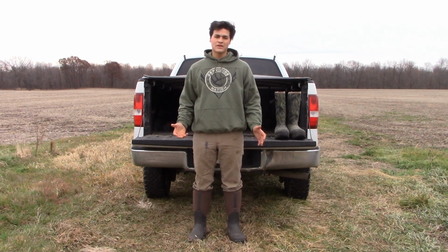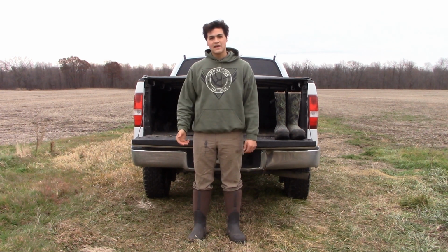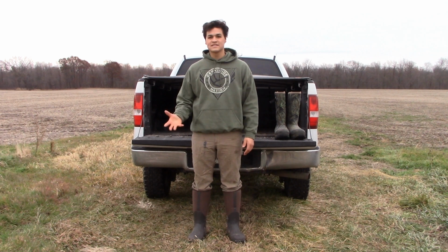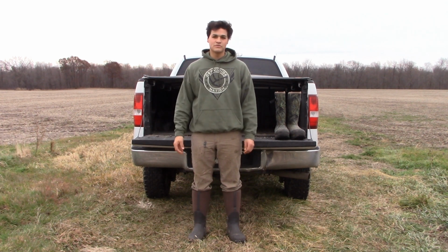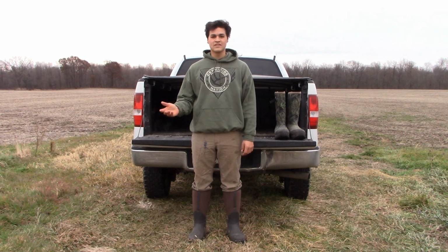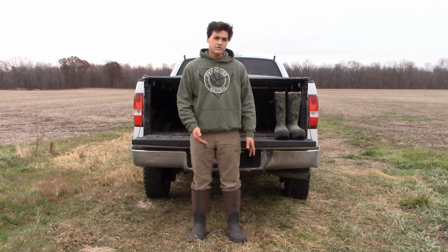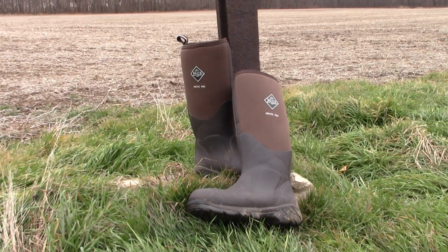And especially with a metal stand underneath your feet, even out of the blind when the ground's cold like that, your feet just almost have no chance against that cold coming up through the bottom and freezing you out. And once your feet get cold, it's extremely difficult to stay in the deer stand for very long at all. So I picked up these Muck boots. These are the Arctic Pro by Muck Boot, the ones on my feet right here.